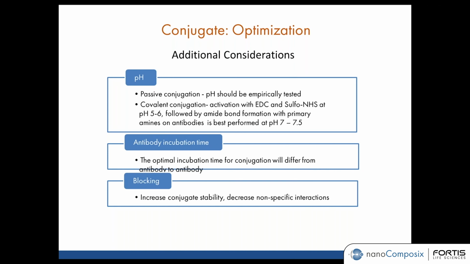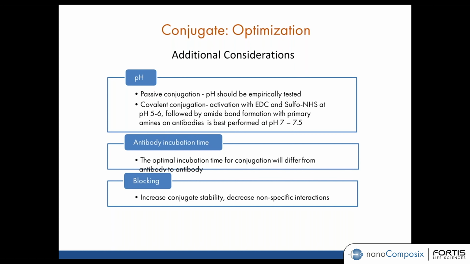After activation, we centrifuge our particles and resuspend the activated nanoparticle pellet into a reaction buffer before adding the antibody. The reaction of sulfo-NHS activated nanoparticles with primary amines is best performed at pH 7 to 7.5. NHS esters will hydrolyze within hours or minutes depending on water content and the pH of the reaction solution. They have a half-life of 4 to 5 hours at pH 7, 1 hour at pH 8, and only 10 minutes at pH 8.6. We recommend carrying out the conjugation to antibodies between pH 7 and 7.5 for consistency.